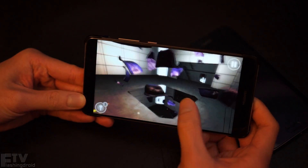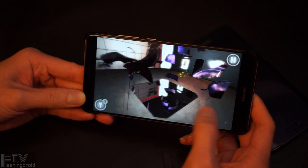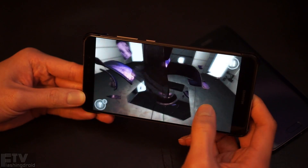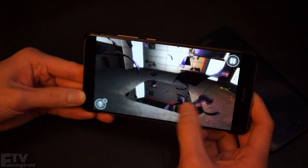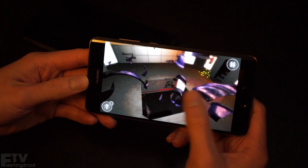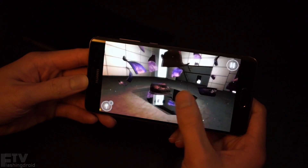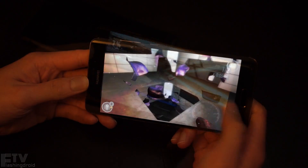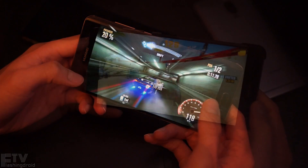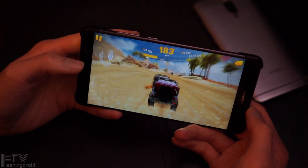Gaming experience is another story. The game being played here is Perfect Angle — one of the most demanding games tested. The Mate 9 plays modern titles incredibly smooth, thanks to its lower but adequate 1080p screen resolution. Gaming on the 5.9-inch display is also far better than on smaller smartphones. With the same processor and GPU, the Mate 9 Pro has many more pixels to push, resulting in frame drops here and there — far from a perfect experience. For most games, the Mate 9 Pro still delivers smooth gameplay, but if you're serious about extreme gaming, the Mate 9 is the better pick.